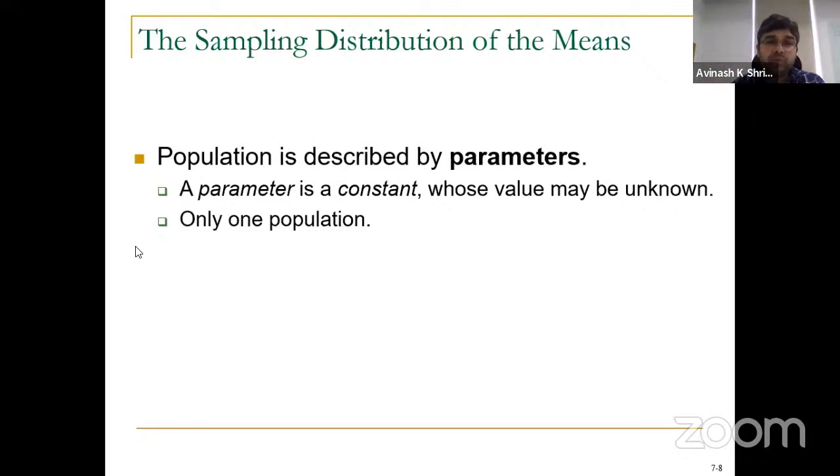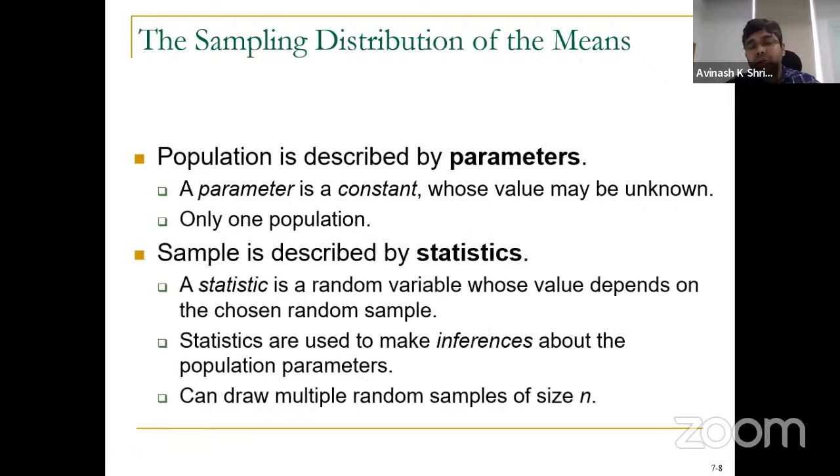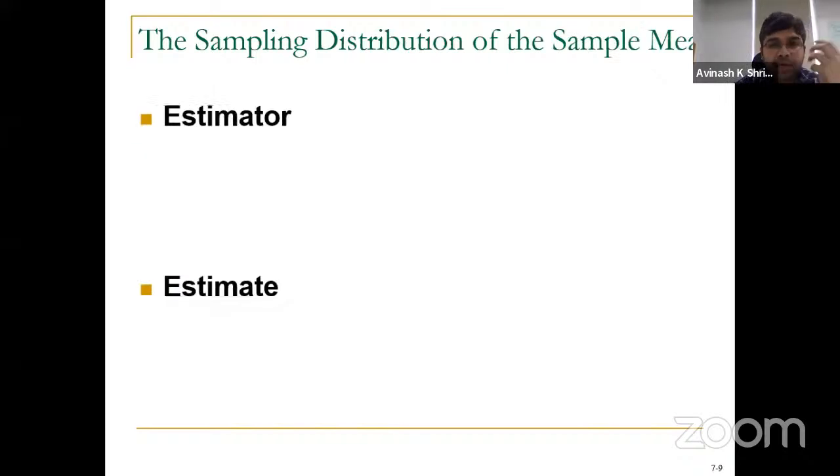Once we understand which test has to be applied, then we can go for the application of hypothesis testing, and define what exactly is the inference from the sample about the population. Before we go into that, we need to understand a few more terminologies: estimator and estimate. So what is an estimator? Say you are taking n samples, and from them you are trying to find the mean of the population. If you are trying to find the population mean with the help of the sample mean, this sample mean is called the estimator, and the value of the mean is called the estimate.